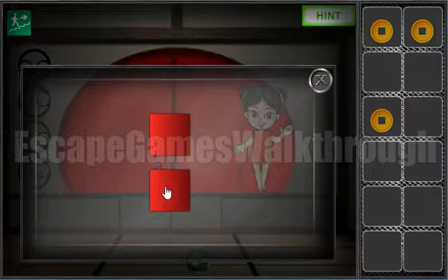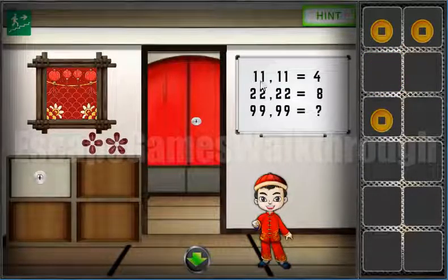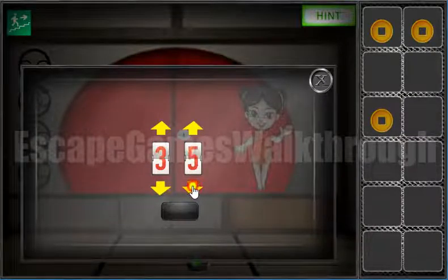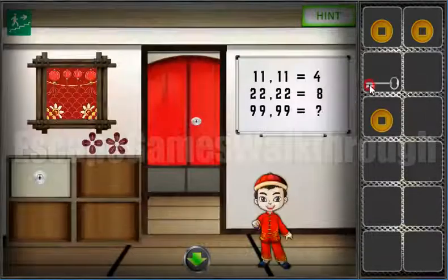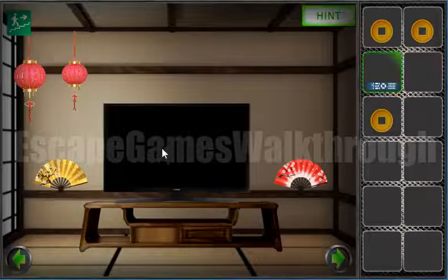We hit this to use it: down, down, up, down, up. We've got markers. Now let's draw on the board. Here we can see an equation: four ones give four, four twos give eight, and four nines give 36 — so it's nine multiplied by four equals 36, three-six. We've got the key. Let's open the drawer and get the remote from the TV.